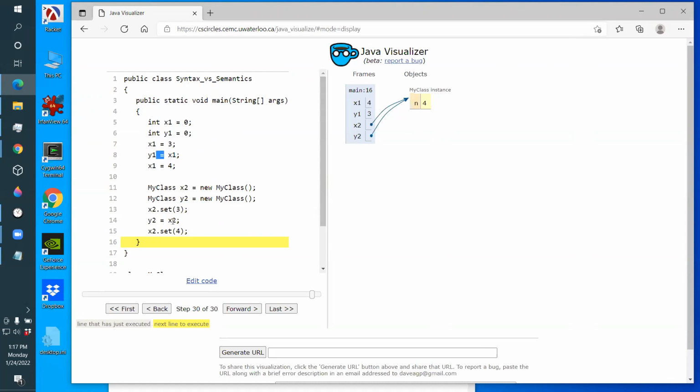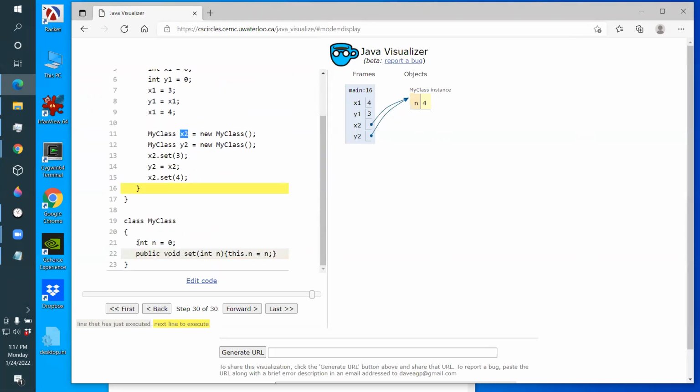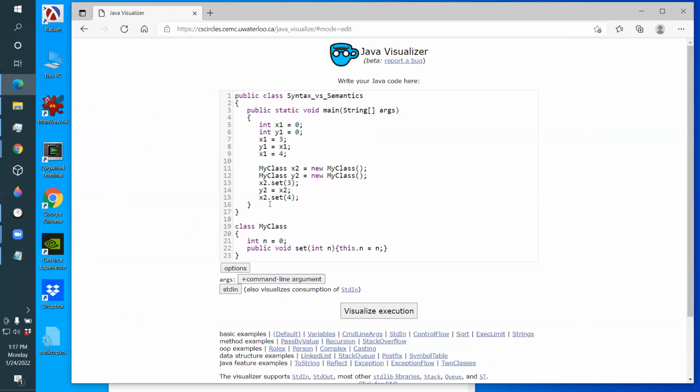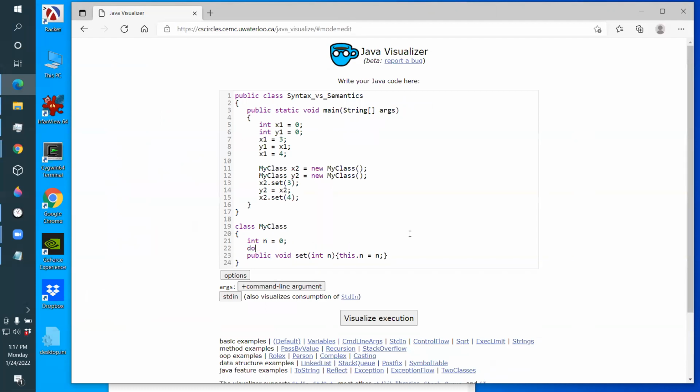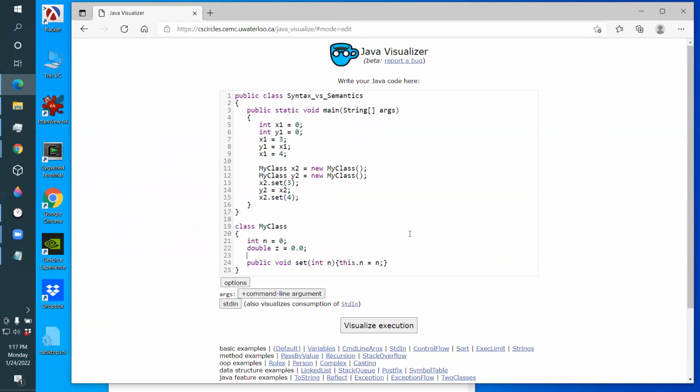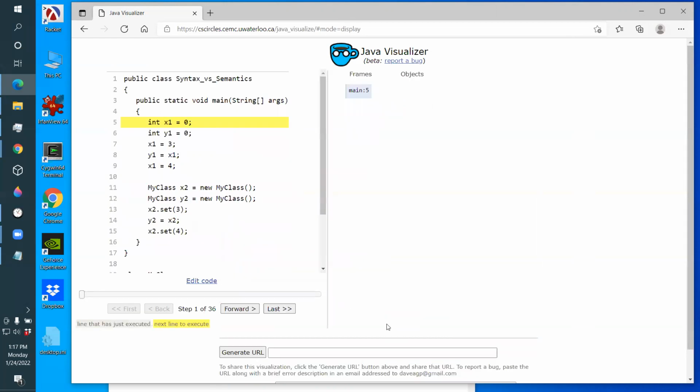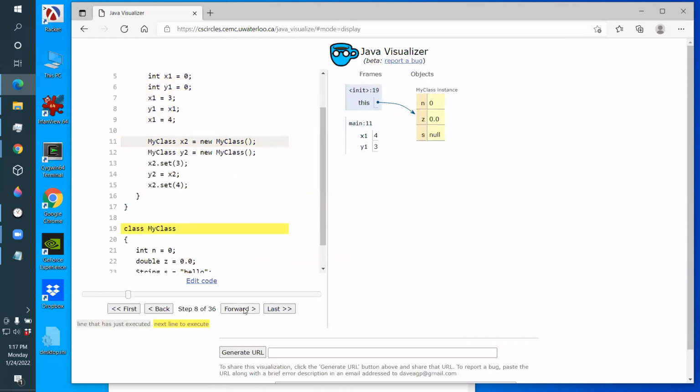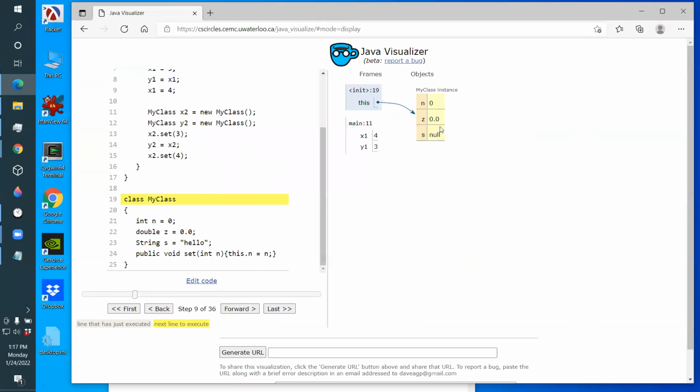Essentially the difference is that this is a composite data. Now notice that in this case, the object only holds one int, but it's an object. It could hold lots of ints. I could make that object hold a double. I could even let it hold a string. That object can hold a bunch of stuff. See now how the object is composite. It holds a bunch of stuff.